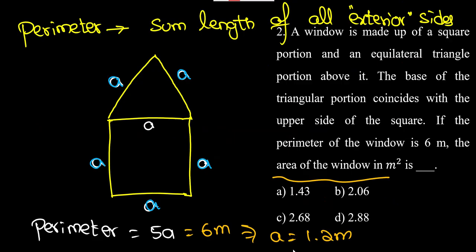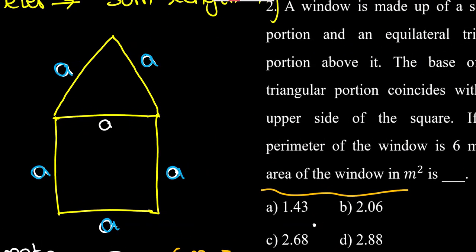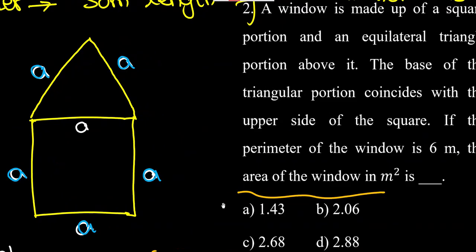You see the options? Why can't it be 2.68? Option A may be removed. Listen, some of you may have got option A if you took 6A. 6A equal to 6, A value 1 will come, and if you put A value 1, you will get option A. Sir, is it B, C, D? Listen, you may get C or D if it is 1.5 square. 1.5 square is 2.25. But your value is 1.44 square, near to that. It should be less than 2.25 at least.